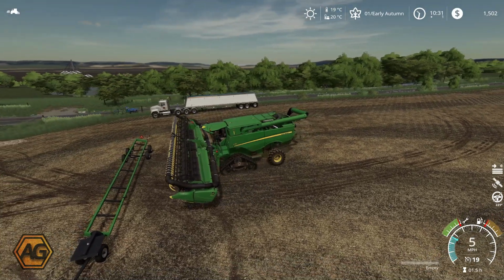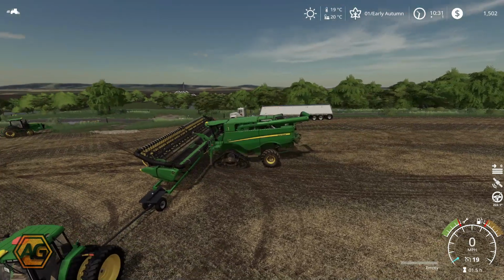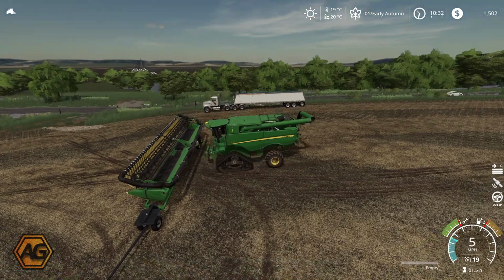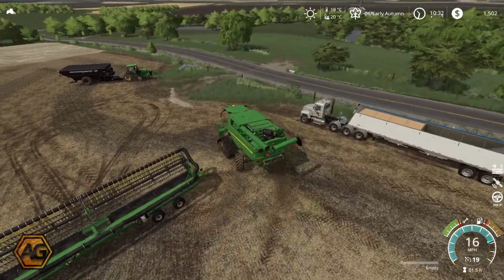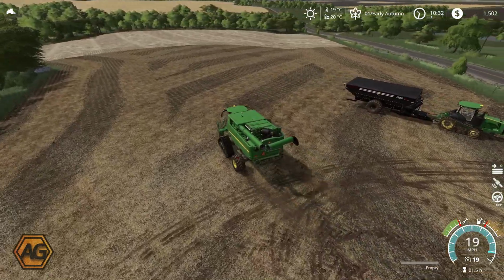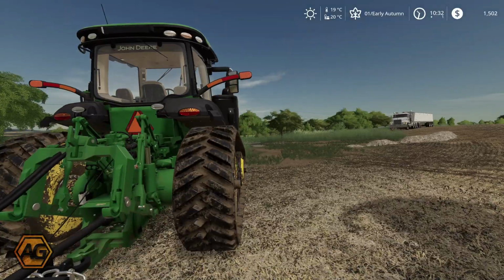We'll just put the header trailer over. We'll just slowly move the header here onto that. Get that disconnected and ready to head down to the next field. There we go, I'm pretty happy with that position. There we go, all sorted. So we can take the combine over and park it up next to the grain cart. We won't run this down to the field just yet. I want to make sure we get the truck out of here and get that all dumped down into the bins and just get our final tally on this field.